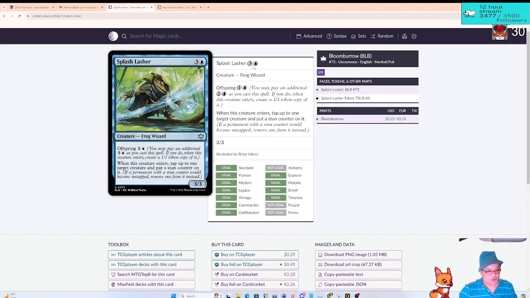Splash Lasher, 3 generic and a blue. Creature, frog, wizard. Offspring, 1 generic and a blue. When this creature enters, tap up to 1 target creature and put a stun counter on it. It's a 3/3. That is a C. I mean, it's like Frost Breath, and then if you offspring it, it's a 3/3 and a 1/1.